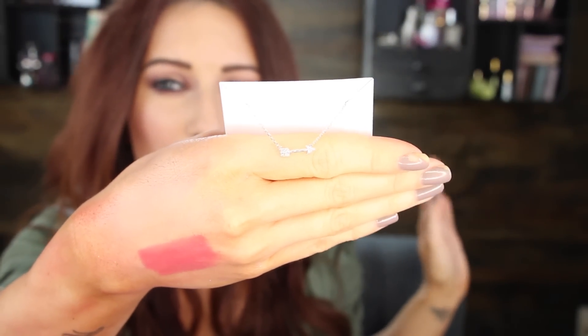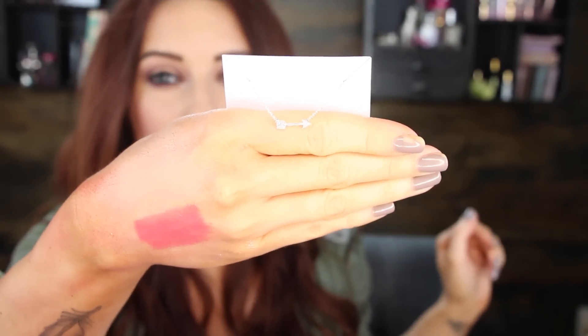Next thing is a little pouch from BaubleBar. You guys know I love BaubleBar. There's a little coupon for 30% off, which is great. Anytime I see stuff like this in boxes it makes me want to cry, because it's kind of my thing and I love when you guys send me stuff. It has a little arrow — it's a really dainty, super cute little arrow necklace. This retails for $32. I love anything arrows — obviously I have an arrow tattoo, anything feathers. I just love arrow things, so I love this.